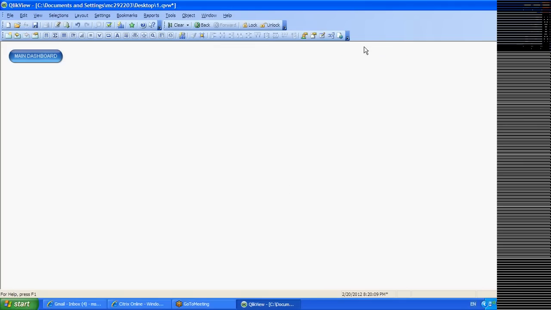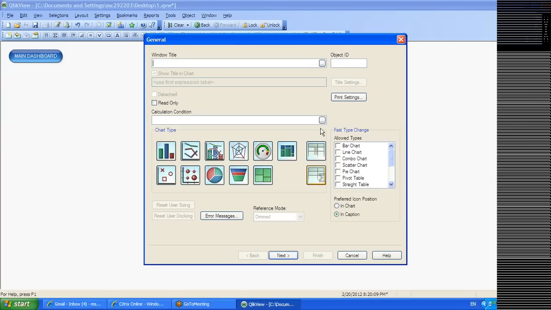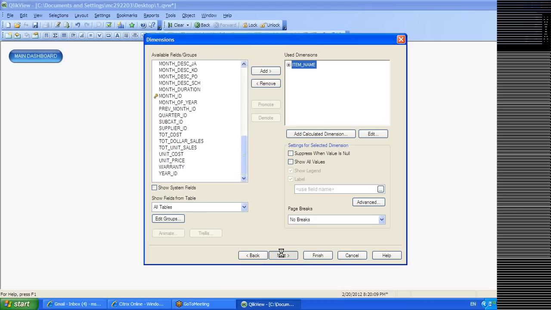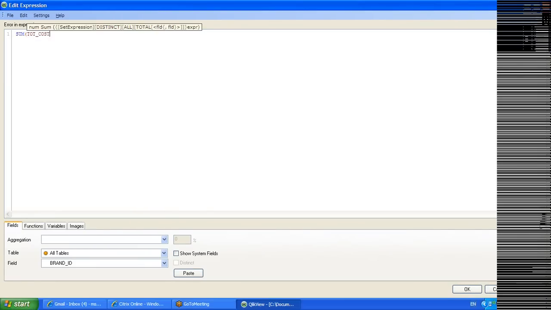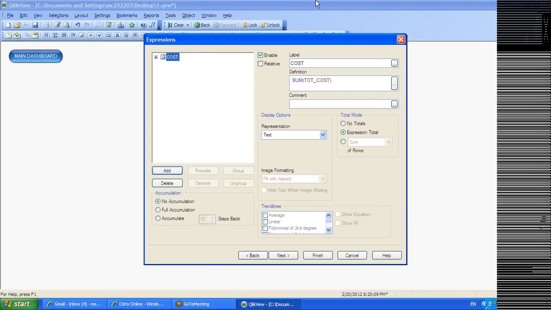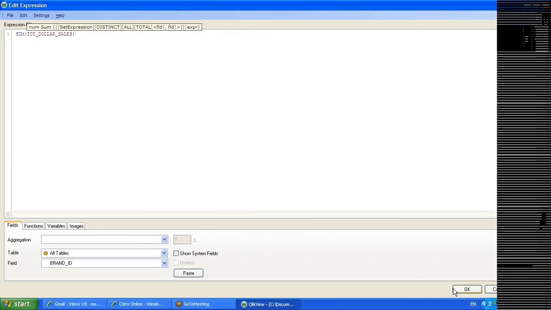Let me create this one here. Right click, chart, straight table, click next. Item name, click next. Sum of total cost, add sum of total dollar sales. Click OK.